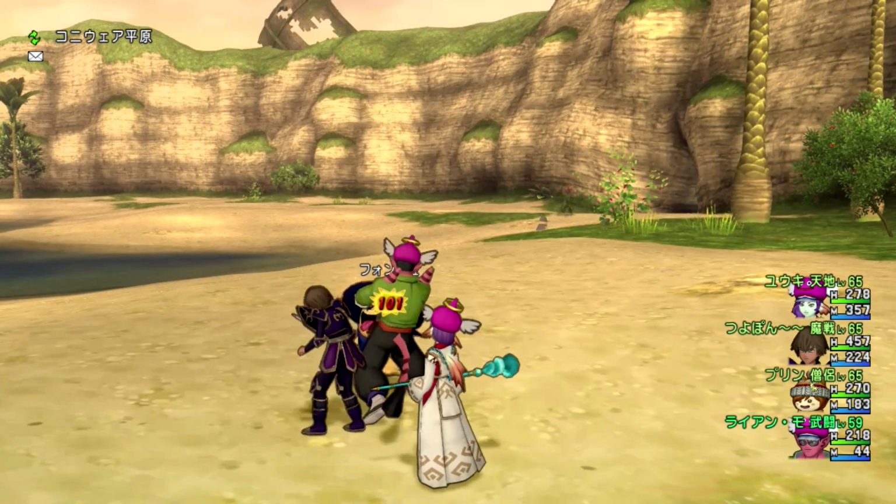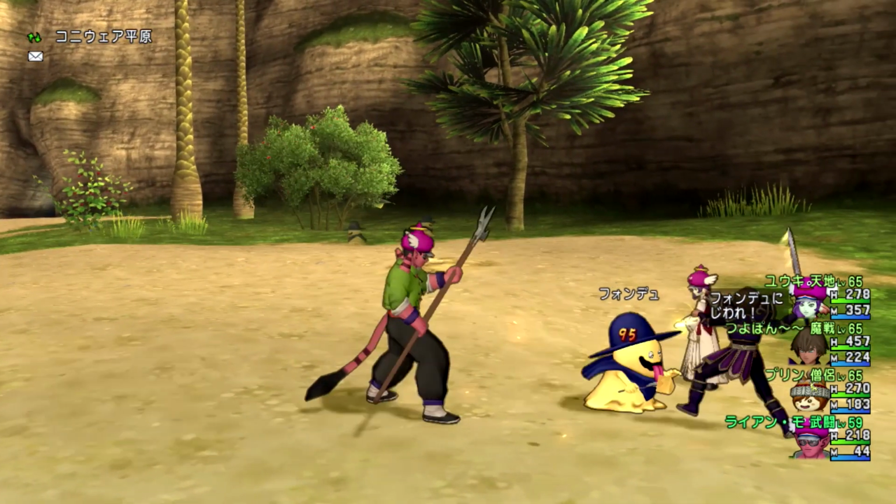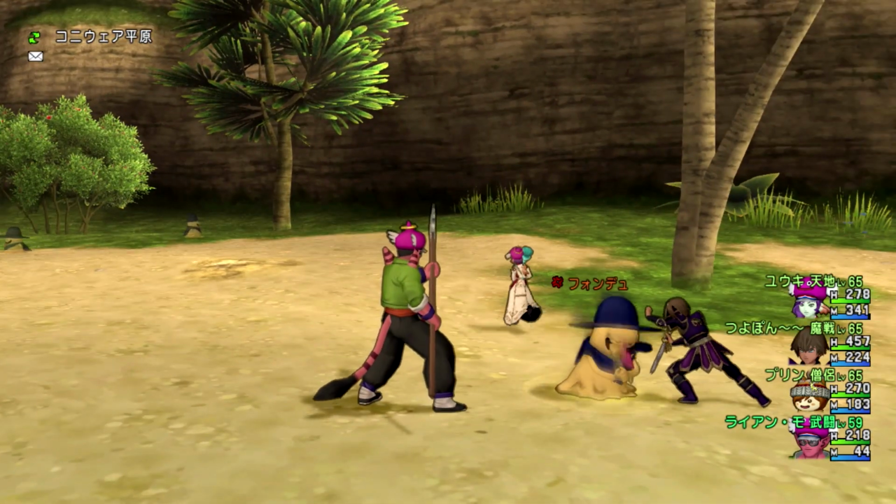So the expansions for Dragon Quest X are actually split into parts. Like for example, when this game first came out, we got version 2.0, which is the first chapter. Then after that we got version 2.1, which is the next chapter. Then after that version 2.2, 2.3, and 2.4. And fans actually have to wait months in between these chapter releases.